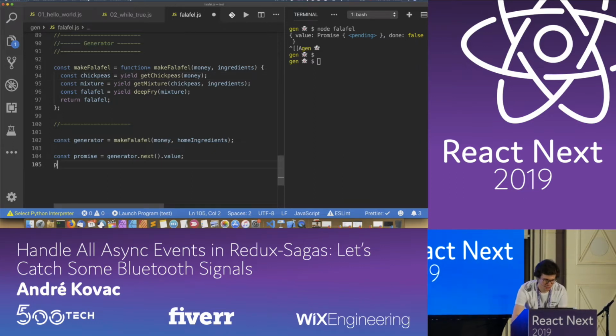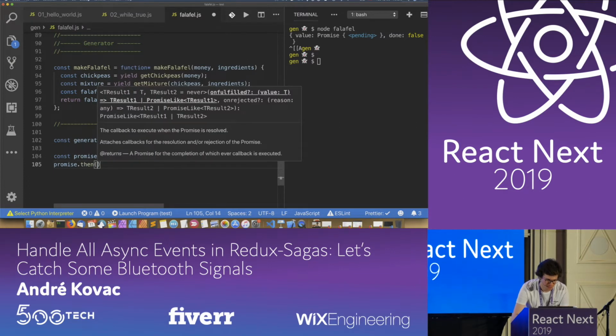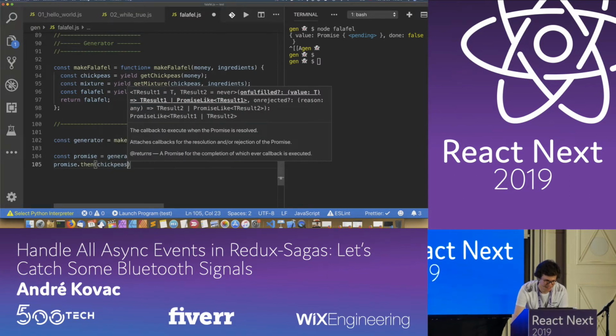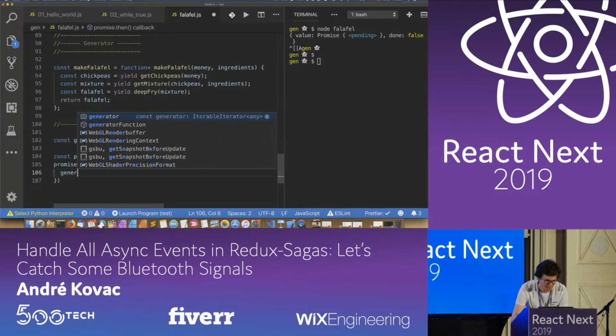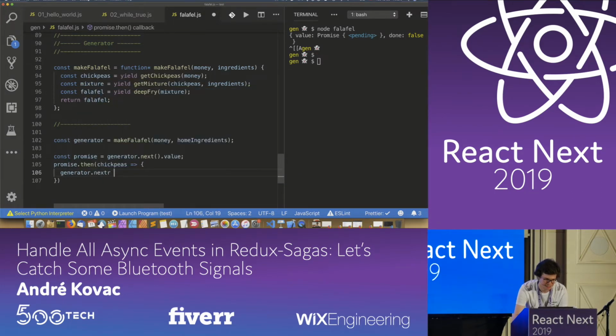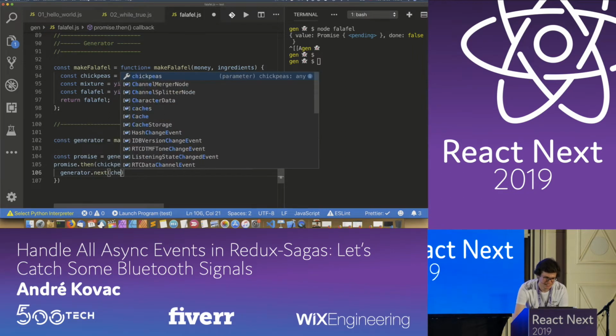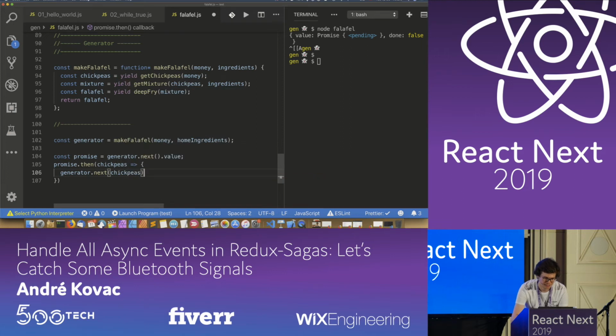So we take this promise, and whatever we get out of there, we call the generator on it again, but this time we return chickpeas to it.